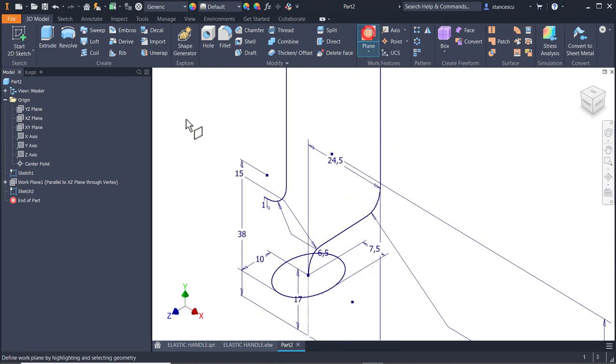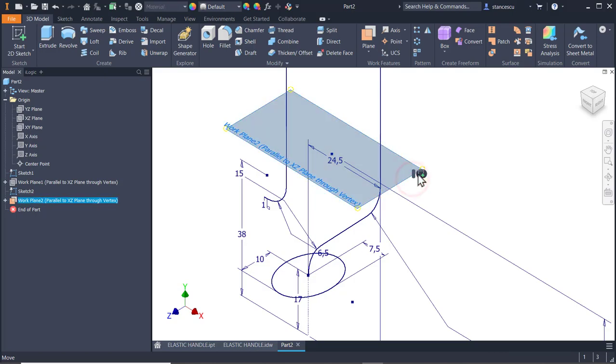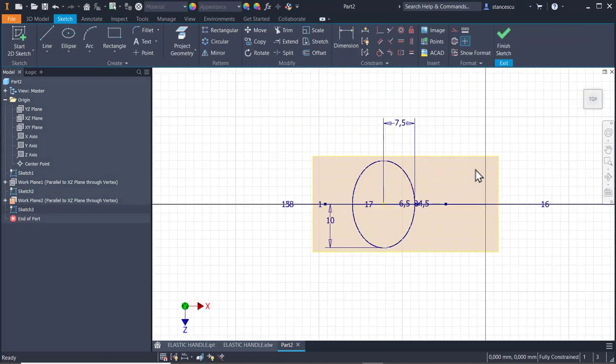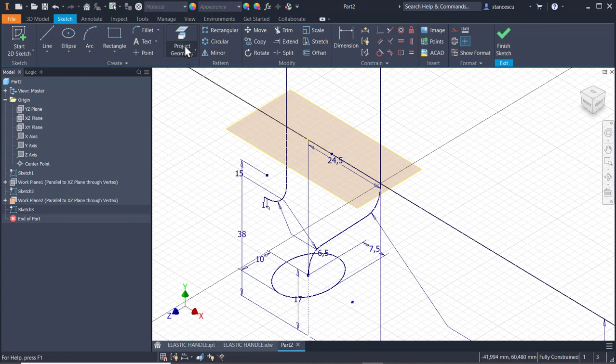Next is a parallel plane with the same here. Sketch, F5. Project geometry. Now I have to project to have the center for the ellipse. You wait to see the vertical mark, yes, then move to draw the ellipse.